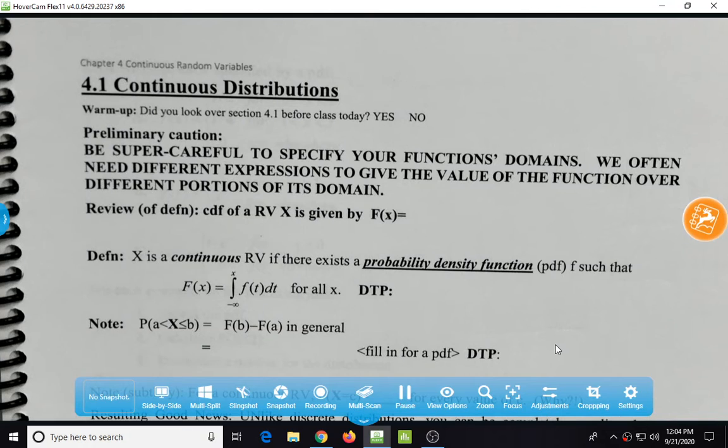So, did you read section 4.1 or not? Circle that yes or no, at least look over this. This material is not on the exam, but in some sense it's review because we're just doing in the continuous case what we did for the discrete case. So the ideas should line up quite well and solidify some other ideas that you've had.